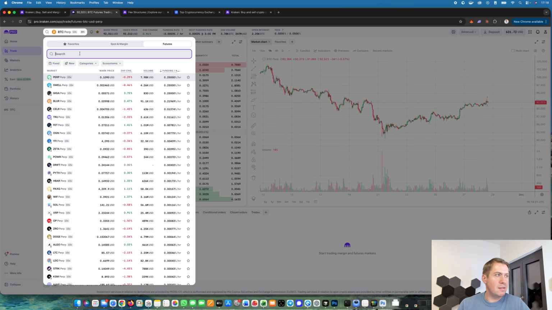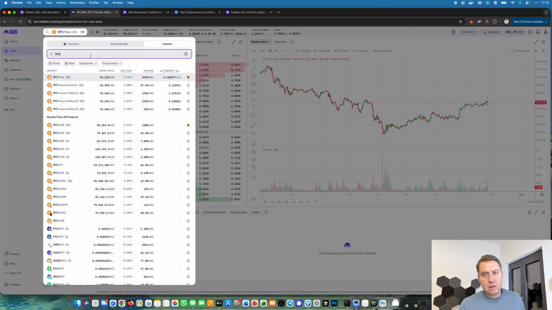So futures, what's also called. And that's actually a bit confusing here, because when you are searching for BTC, it shows you the perp market. So perps are derivatives or futures, and that you can trade with leverage. And futures give you the option to trade with leverage, and you can go long or short. So if you think the price of Bitcoin will go down, you can actually short it, and you would benefit if the price actually goes down, and you would make money with it.